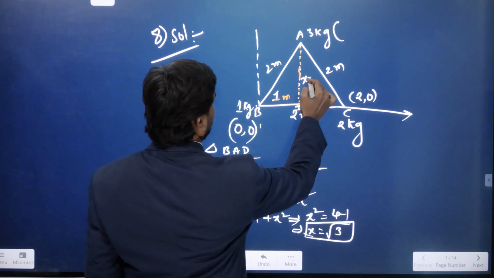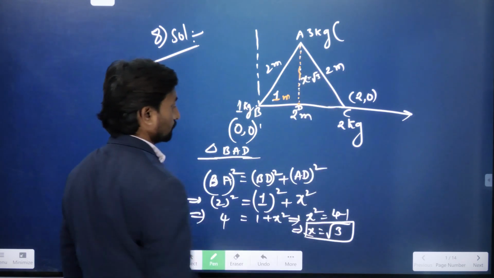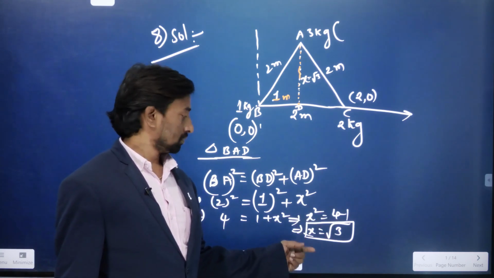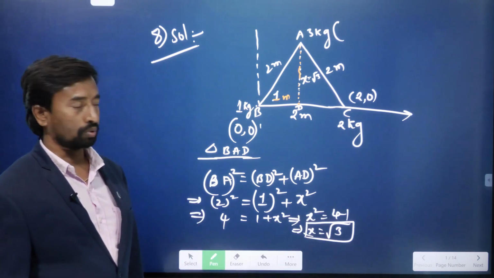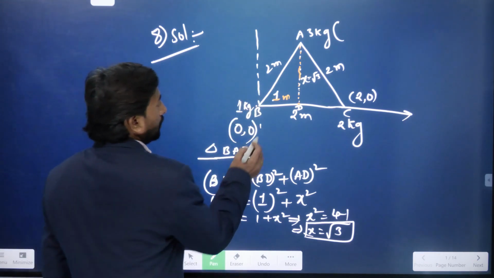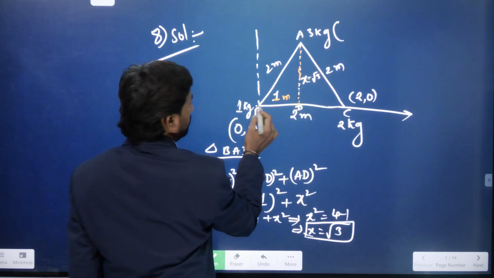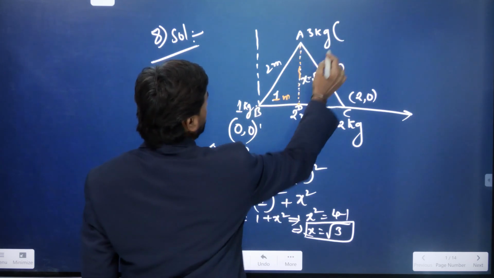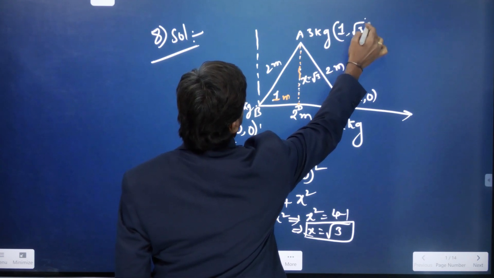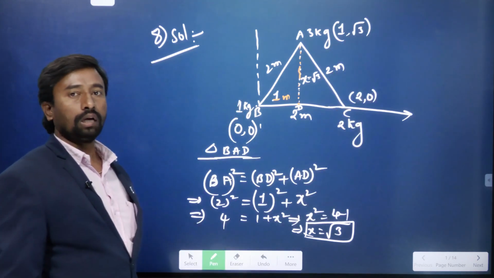So this value we got here is root 3, sorry. x square is equal to 3, and the x value we want there, if you send that square to the other side, it will become root. So root 3 we get here. Now the x coordinate is from the origin. How much distance is this particle at? 1 meter. The x coordinate is 1 meter and the y coordinate is root 3 meters. See, now here we got all the coordinates.